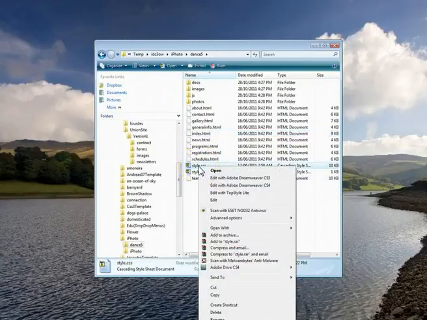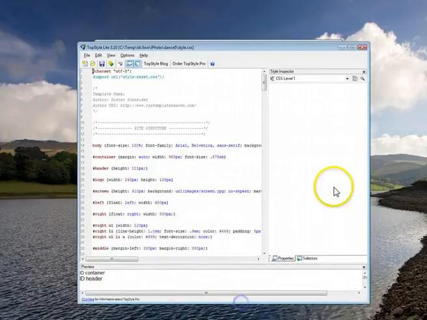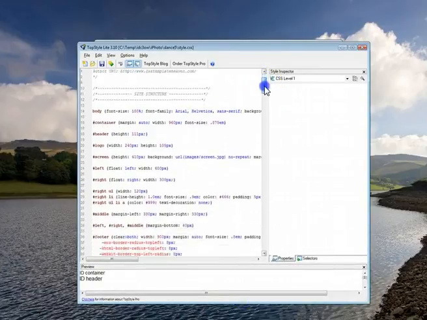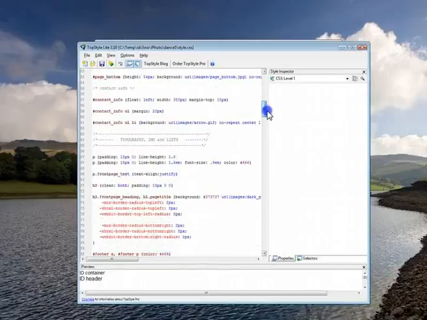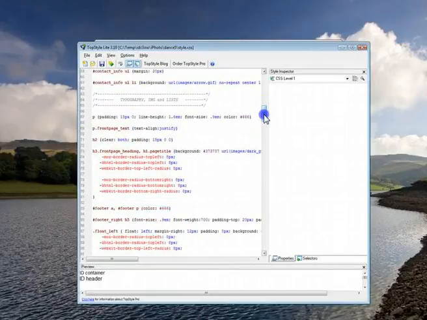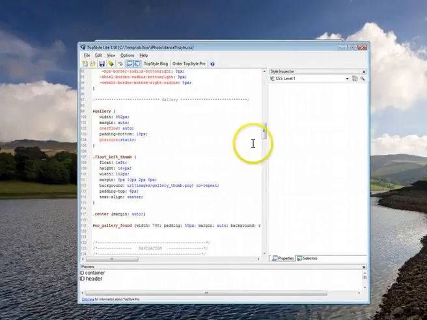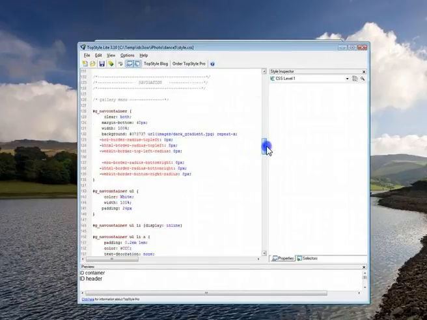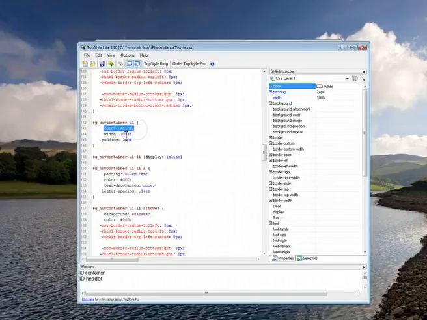And basically you can right-click, and you can start up Top Style Light, or you can do it in Dreamweaver, whatever you want to do. I'm going to do it in Top Style Light for a second. And what you would have to figure out is what all the codes are. Okay, so they've got a bunch of stuff there for pages. All right, there's all kinds of headings. This is where you would change the positions, the color possibly. So you'd have to go into the code. Some of the code you wouldn't touch because we don't know how to do it. But then if you see a color, experiment, change it to something else and see what happens on your screen.